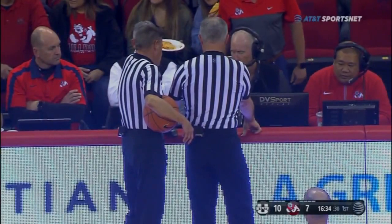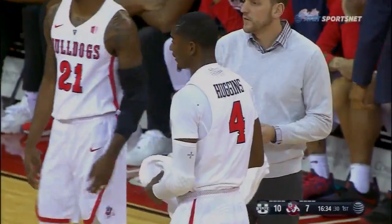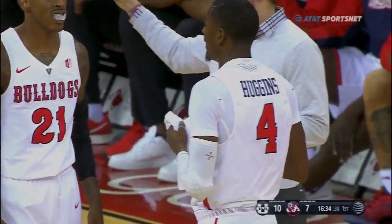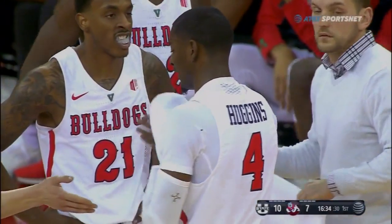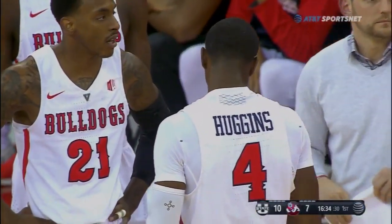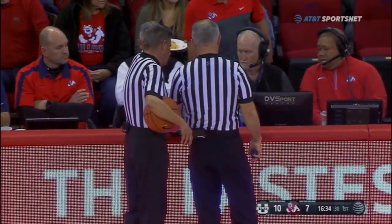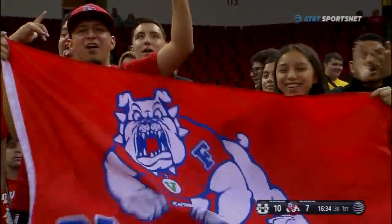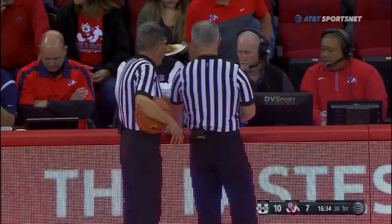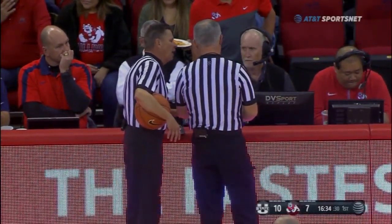So Mike Cyphers and Randy McCall are bent over there. That's their rear ends we see as they talk to the score table, trying to figure out, one, how can we solve the horn situation, and two, how much time was on the clock. You know what I think happened there? I think he blew the horn because the shot clock wasn't working. You know what, Dave? I think you're absolutely right, because I noticed when the horn went off, there was still 30 on the shot clock. So I think you're 100% accurate that it was intentional that the horn sounded.